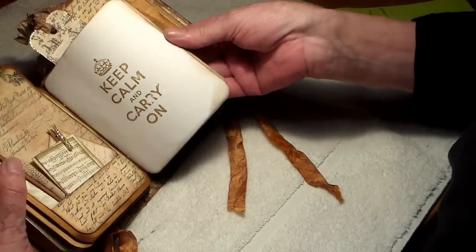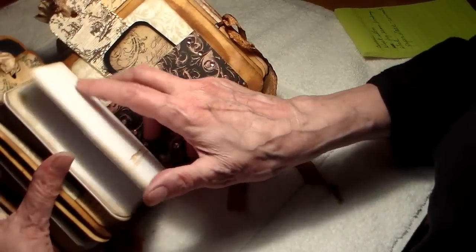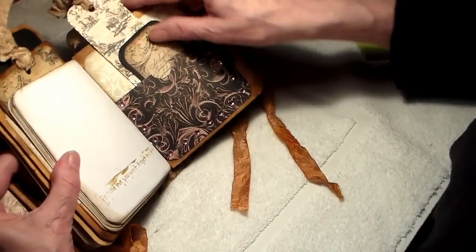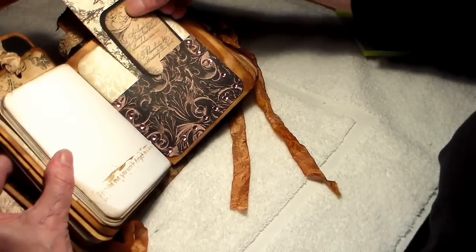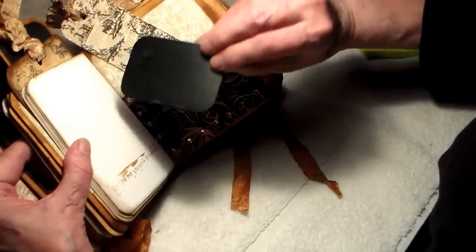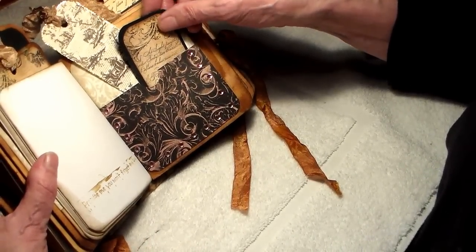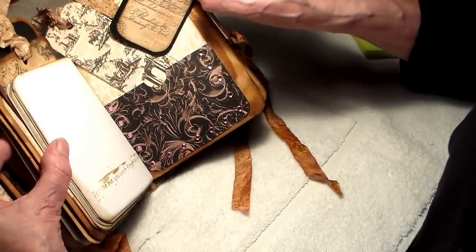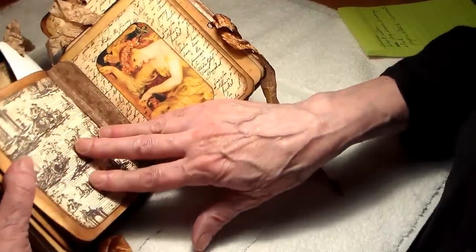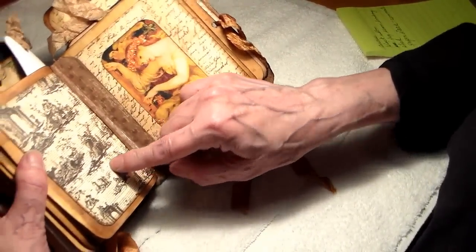Here's the second signature of paper. It says 'Promise me you won't forget me' — it's for a friend. And here is a journaling spot and a photo mat. I understand that passport-size photos will fit on the back of photo mats this size. Here again is the main theme — the end of the second signature.